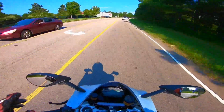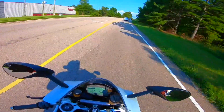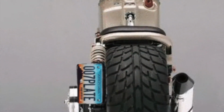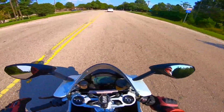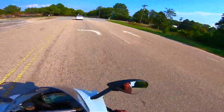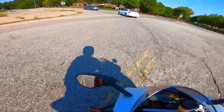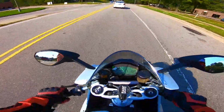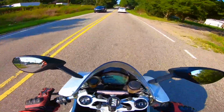But anyway, the first one I want to talk about is the side-mounted plate. We've all seen the side-mounted plate, the plates that are posted like this instead of like this. First of all, most states have laws that dictate how you're supposed to display your license plate, and that is illegal in most places that you go to. Even though it is common practice, most cops don't really feel like messing with motorcyclists. It's not something that cops really want to do. But the side-mounted plate is illegal in most places that you go.